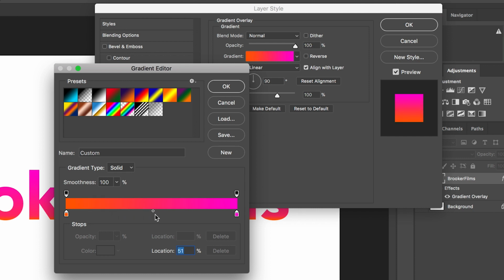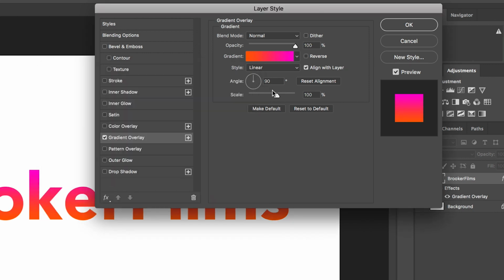And if you want less fading between these two colors, all you need to do is drag these boxes closer together, and that fade will be less visible and you'll physically be able to see a line in between the colors. But if you don't want that, then all you have to do is pull these colors back away from each other. Now if we come out of the gradient menu, we can adjust a few more settings.